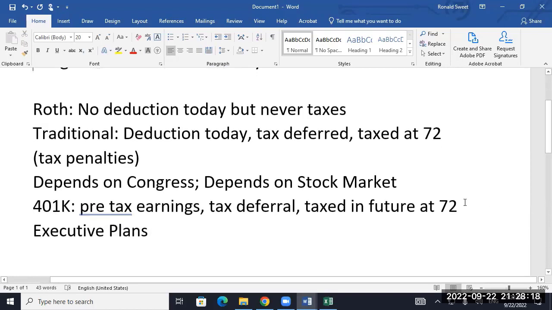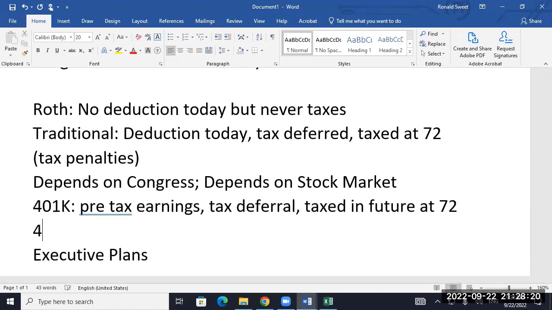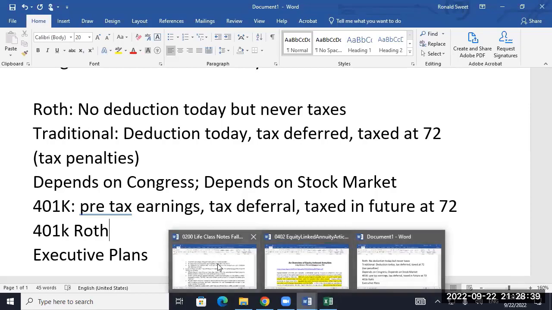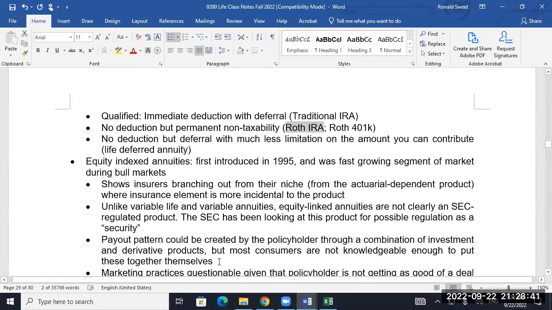Now, the thing they have now, which I think is really interesting, is the 401k Roth. So if you want to buy into your 401k, but you don't want the tax advantage today, you can set up your 401k that way. That's an incredibly complicated tax decision to make. But you probably don't want to hire a tax attorney because you're probably not rich right now. Well, good luck with that.